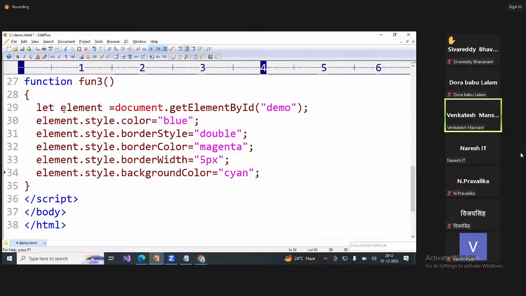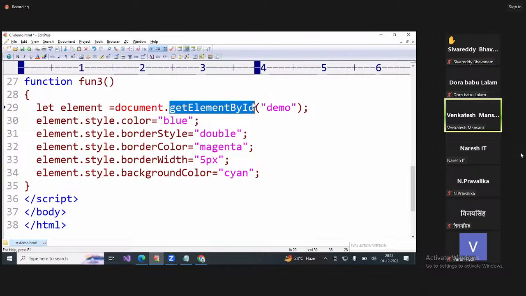So here which element is based on this one? Here demo I written. Demo, it is ID. ID only one time will write, no? That's what this method name getElementById. But other method names are getElements is there. You studied 5 methods are there. But we used only one method till. That is arrays required. Okay.